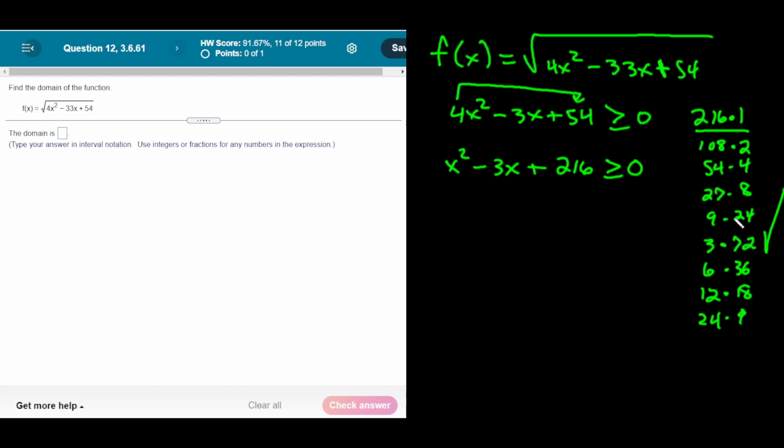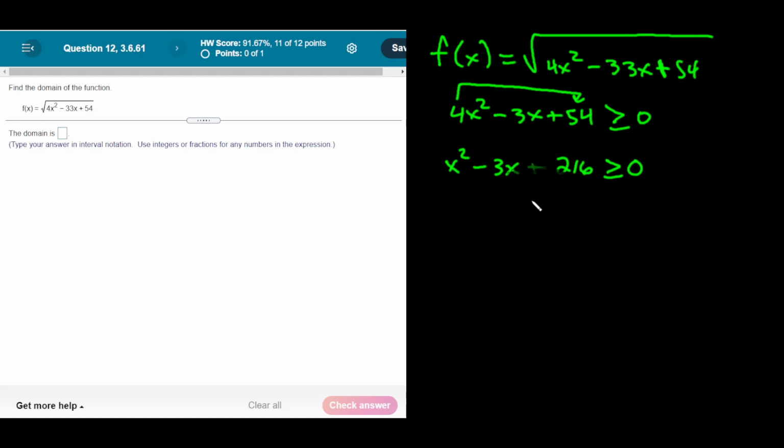But we didn't come here for all of those factors. We came here for a -33. Let's make sure they're correct. Is 6 times 36 equal to 216? Yeah. But which one of those would give us a -33? Looks like none of them do. We have 18 and 12, adding to get 30 as well. So sadly, none of them will. So this thing right here is not factorable. Looks like we're forced to use the quadratic formula again. Doesn't that suck to just find out that the thing is not factorable?